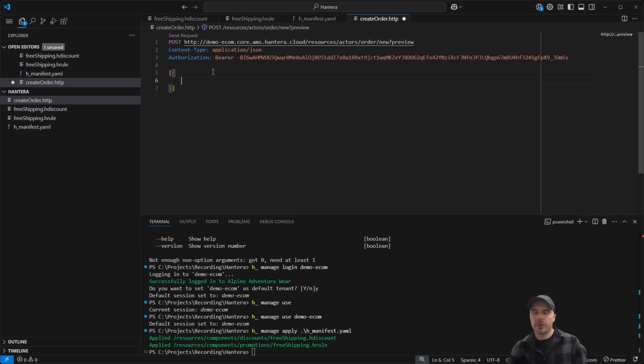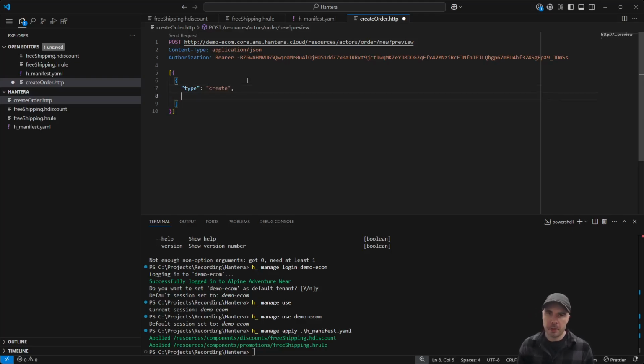The main benefit, other than avoiding extra round trips if you're going to send multiple messages anyway, is that if you're doing that within one preview request, all of the messages will run within the same preview transaction. And that's going to be important for this test. So we're going to go ahead and create the order.